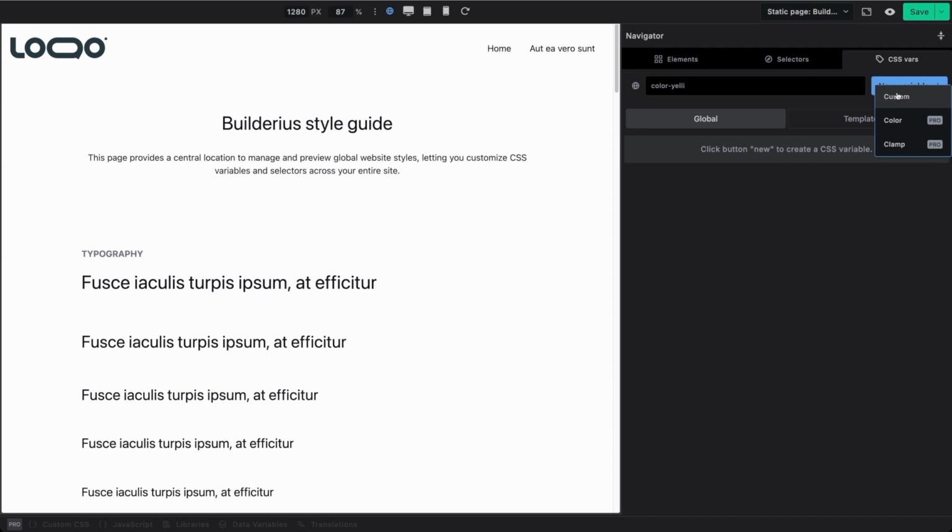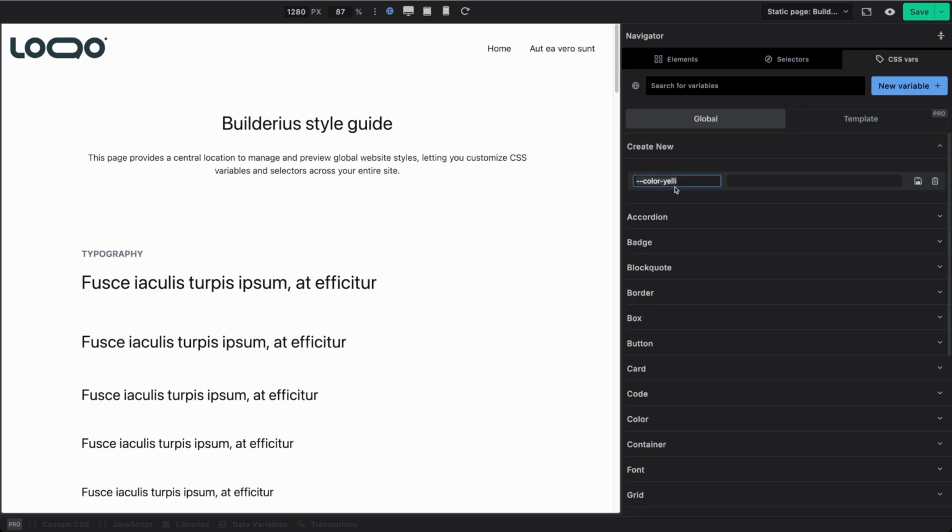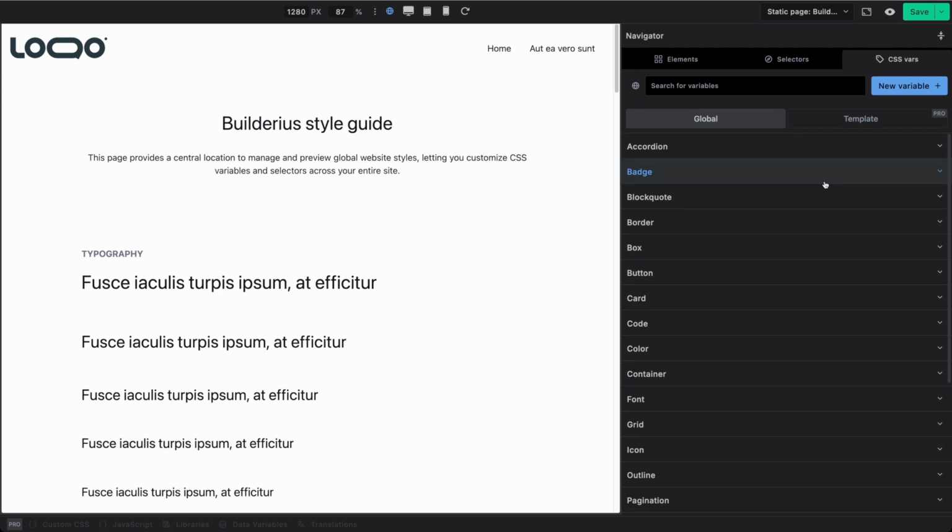So I either click here, or when I type in this variable, I can just press enter, and this new variable will be created automatically, prefixed with a double dash. It's not required to input it. Then I proceed to the value field and let me paste my value, and then I can save it by clicking this icon, or discard by clicking this icon, or I just press enter and this variable is created.